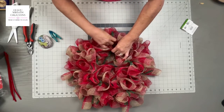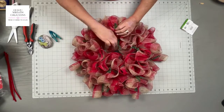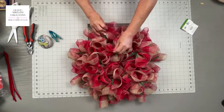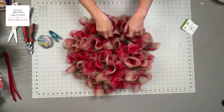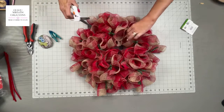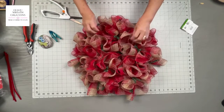This is the hardest one for me to, not the hardest, it's just, mesh likes to stick to each other, which is a good thing because it makes it beautiful. But it's just getting all of the sides right like you need to. I'm pulling it up from the outside around your wreath and from the side you put in before. And you're still going to get a little bit of fraying. But if we hadn't turned our curls around, sort of curling it in, it would have been a lot worse.